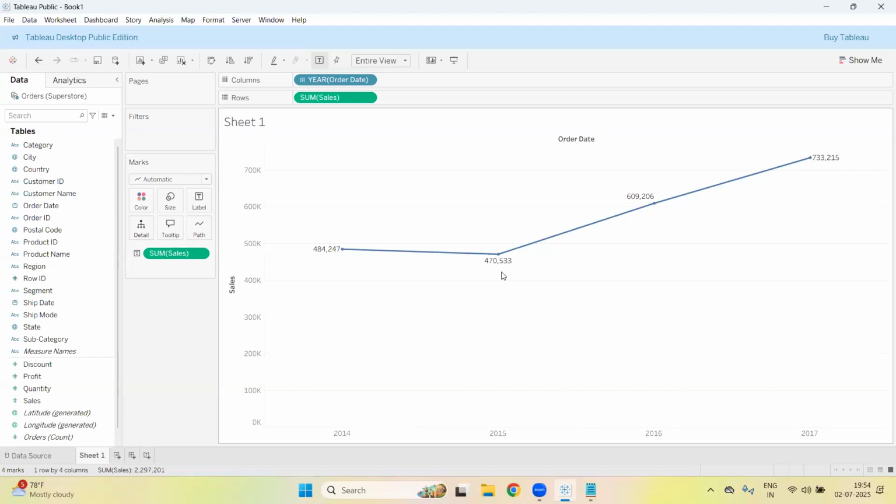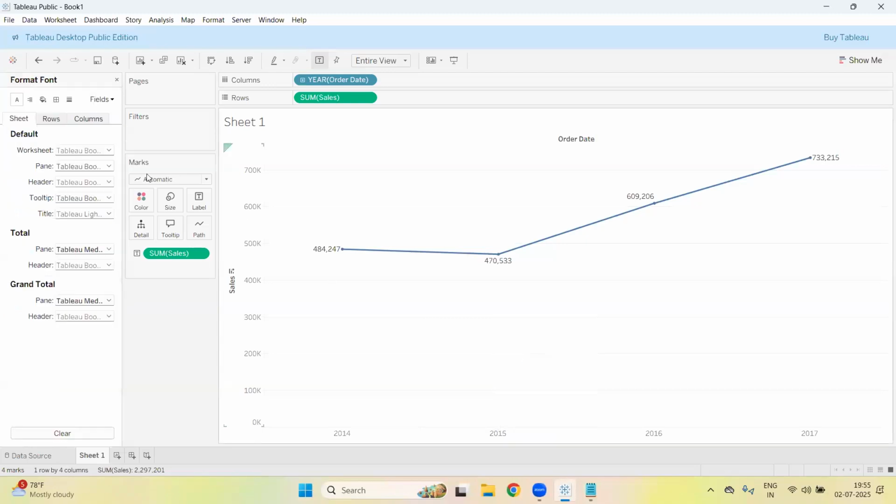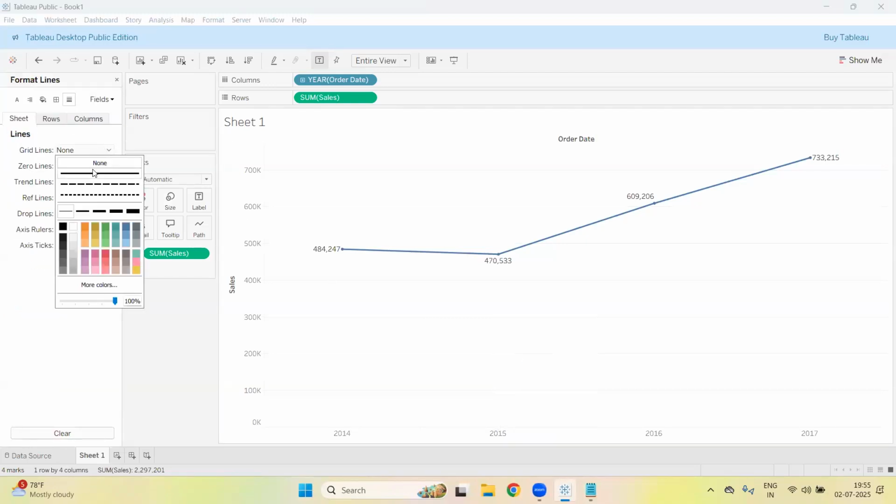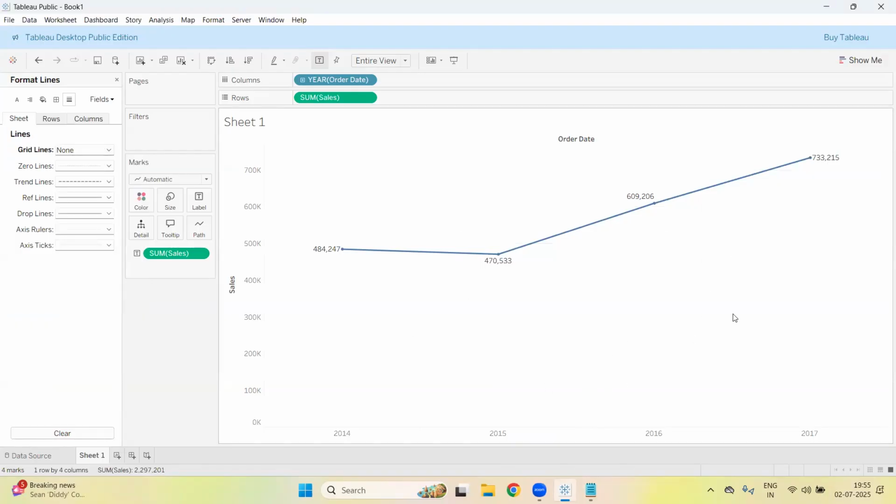Now, how are we going to do the formatting for this? As I've told you, the formatting will be done by removing the grid lines, by removing the y label or y ticks, by hiding this button, and by giving the X labels very clearly along with the sheet name. For almost every plot, we are going to do it in a similar way. First I'll start with the grid lines. To remove the grid lines, I'll right click and click on Format. Here I'll go to the grid lines and click on None. Once I click on None, my grid lines disappear.